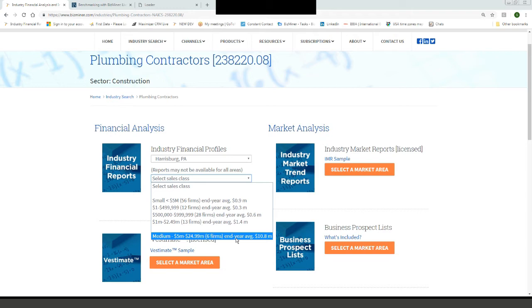Any other questions at this point? No, we just had one pop in. So I'm just going to read this straight from, it says, why does the aggregate number of firms in the small class not add up to the total firms in the small class? And it says 56 firms total, 12 firms plus 28 plus 13 equals 53, not 56.